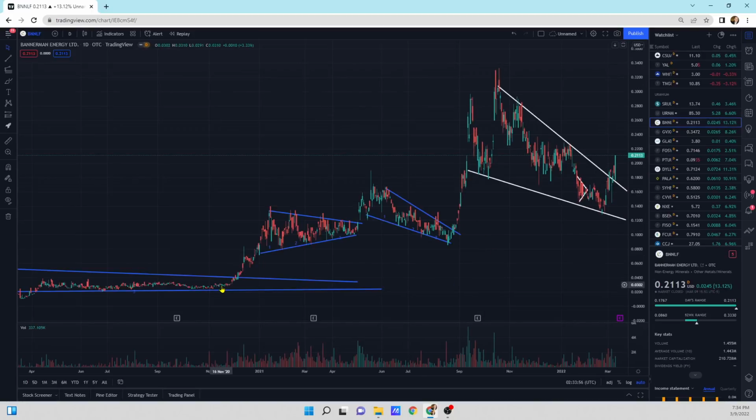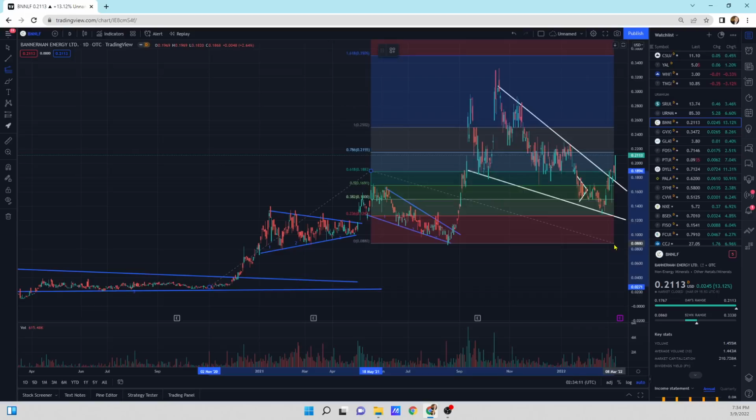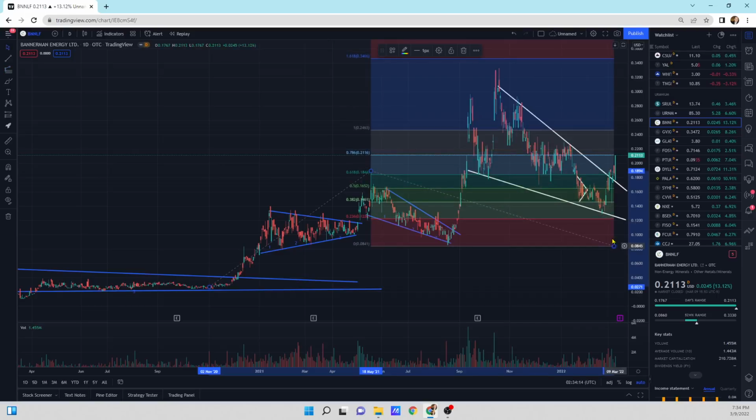What would that put out? Let's try projecting the move of this first move. The first move was basically from here to here, and let's see what that move actually came out to be. If we were to go here, it almost hit the 1.618 from using this projection from bottom to top. I went all the way to the peak of the little wick, came down to the bottom here, and a 1.618 projected just above where it was, or it was just below that.